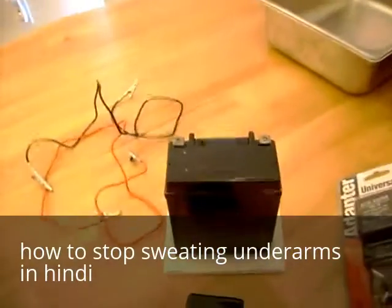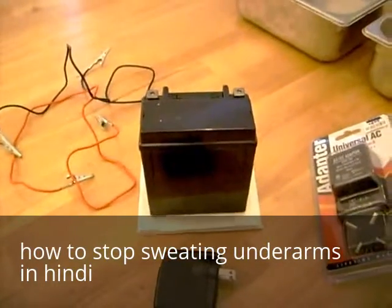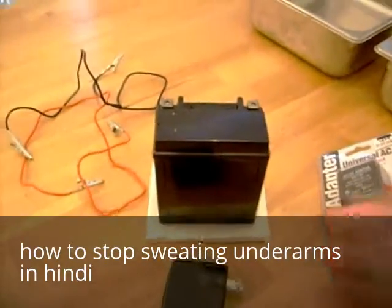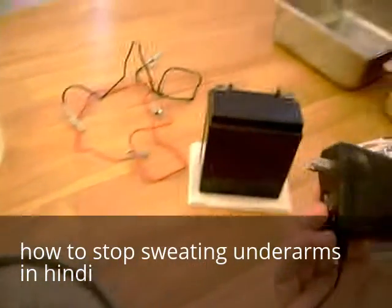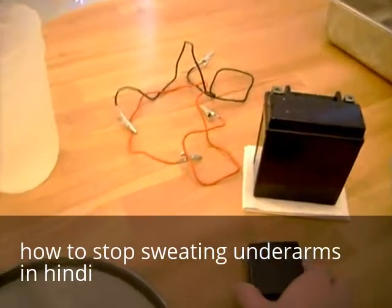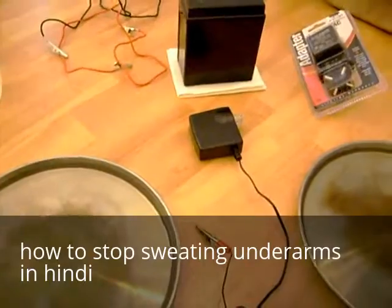If you want to be on the safe side, just get a couple of batteries. You could even get 6-volt batteries and put them in series, giving you 6, 12, 18, or 24 volts. I've also used two of these batteries in series to get 24 volts. But this transformer is what I found to be the best for me — costs about $10, pick it up on the internet. Just look for a 120 to 24 volts DC converter.